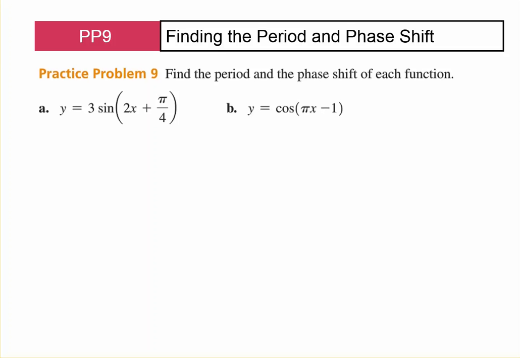Alright, let me start off for you though. For A, notice it just has parentheses. I want a bracket and a parenthesis. I want to move that 2 out of there. So y equals 3 sine. Now it's going to be a bracket. Now the multiplier, I want to actually move away from the x. So it's going to be a multiplier of 2 moved away. I still have the x here. So anybody, what do you guys say for this? What should be in place of the pi over 4? What multiplies by 2 to get you pi over 4?